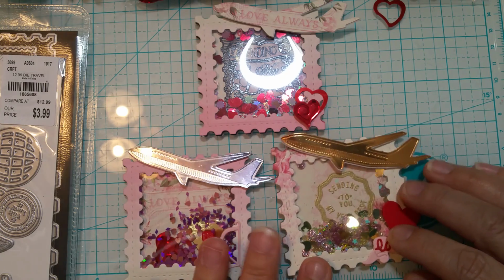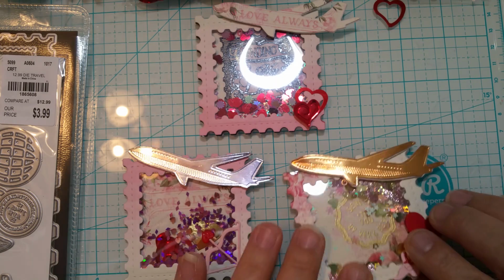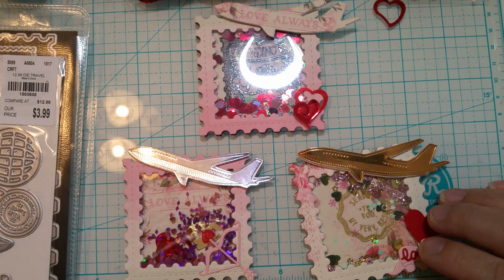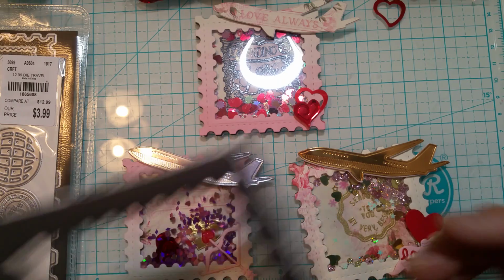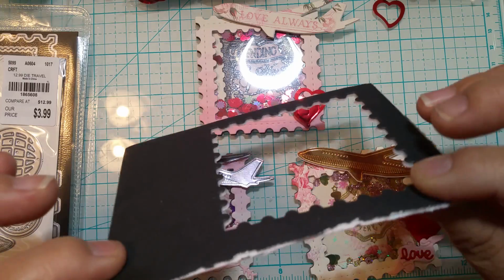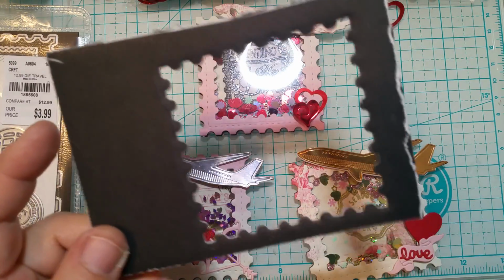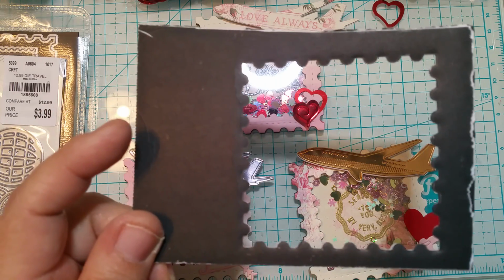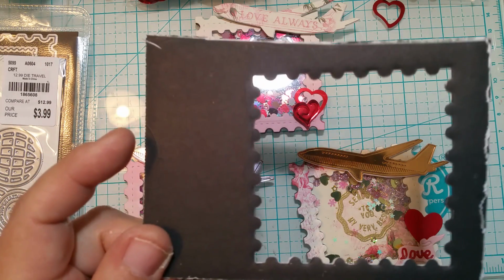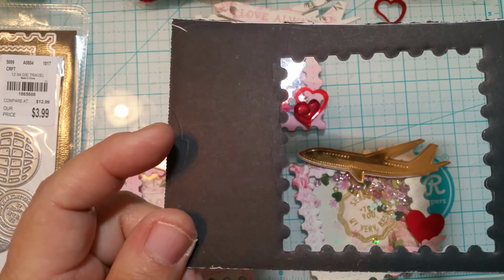Now, what I used to do my shaker part, the sandwich in between, I'll share it with you right now, is this foam board that I picked up at the Dollar General or something like that. Usually when we pick up stuff from there, it's a little bit thinner, guys, than if we buy the quality stuff. But this works.